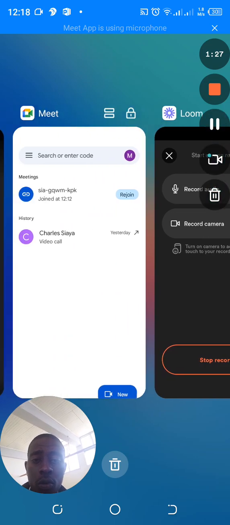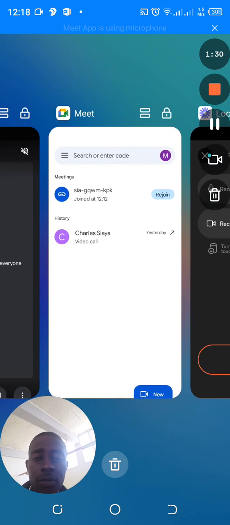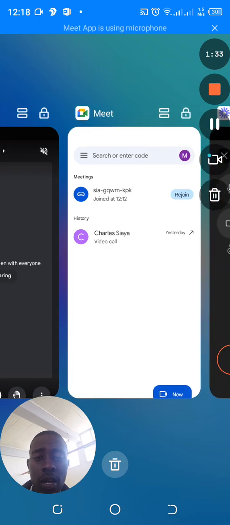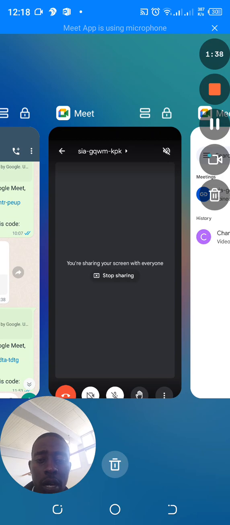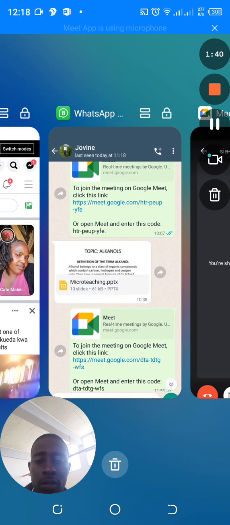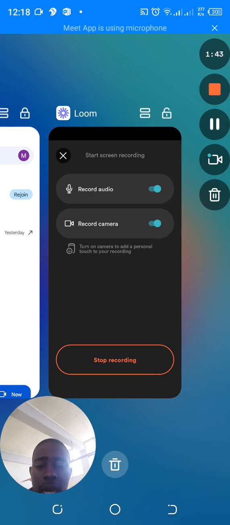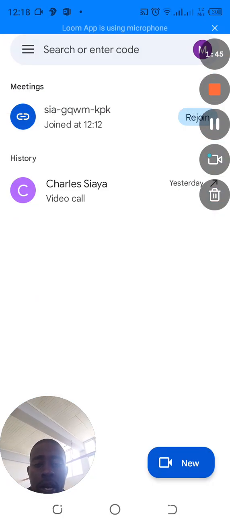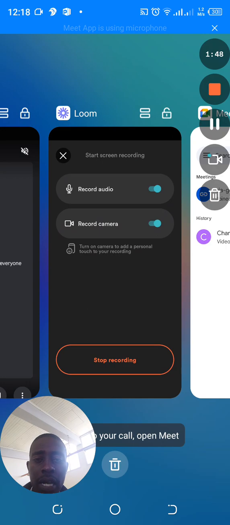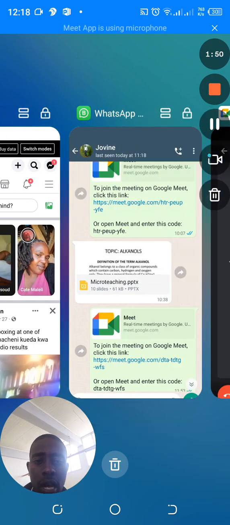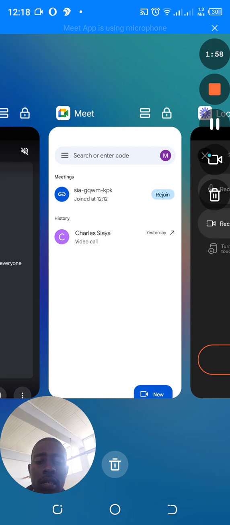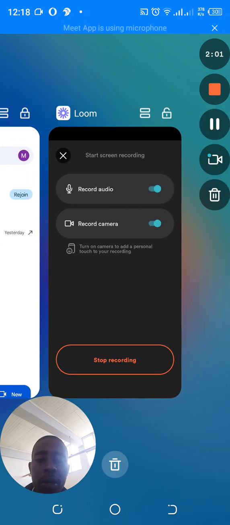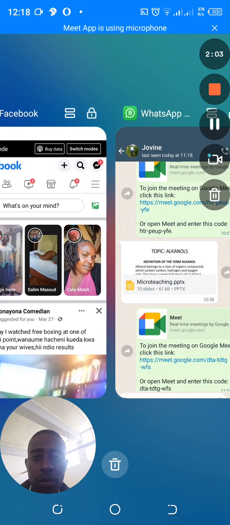For us to continue, we must have the objectives of our lesson. And for that reason, I want you to capture this down. So what we want to know about these alkanols, we want to define alkanols. Then after defining alkanols, see the nomenclature or the naming of alkanols. How can we name alkanols? Then we will go straight away and see how we can prepare some of the alkanols in the laboratory.